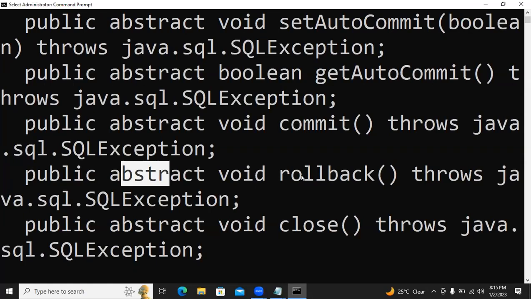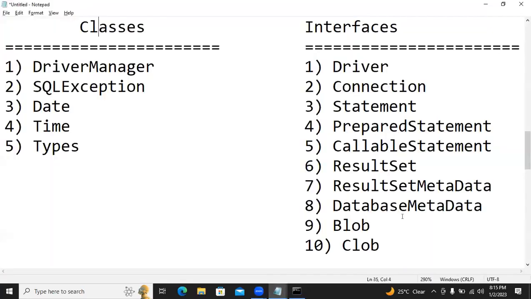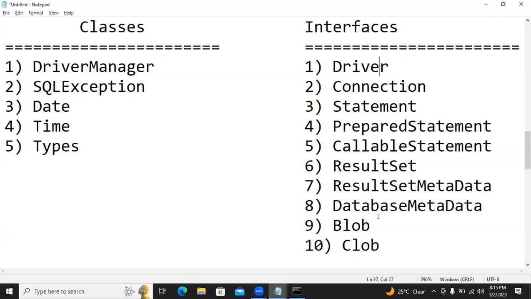Say here, these are classes and these are interfaces. A class is a collection of variables and methods. An interface is a collection of public static final variables and public abstract methods. Here, these 10 interfaces are there, 5 classes are there.